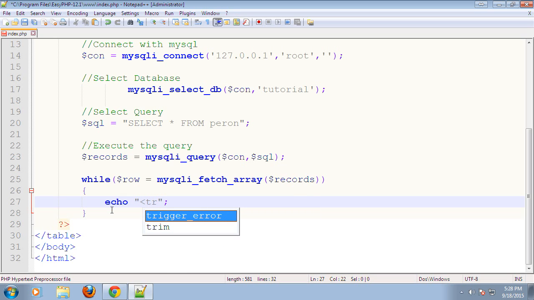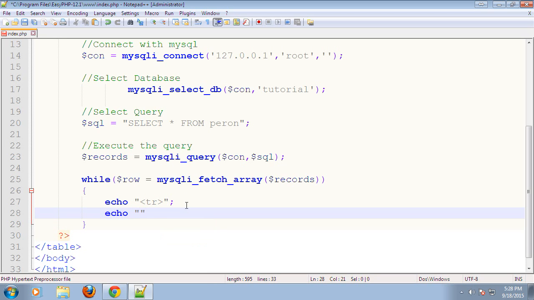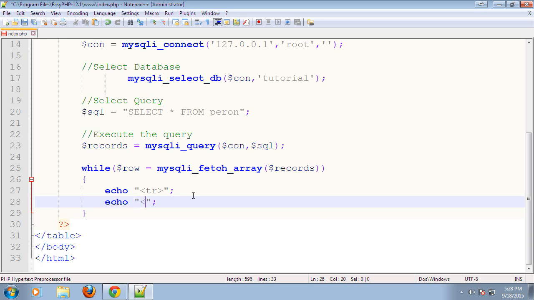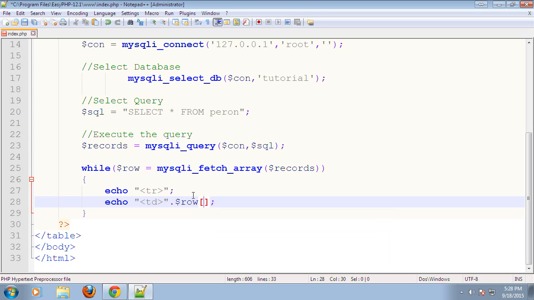That's table row. And then again echo td, and then the parameter is the name, print the value.